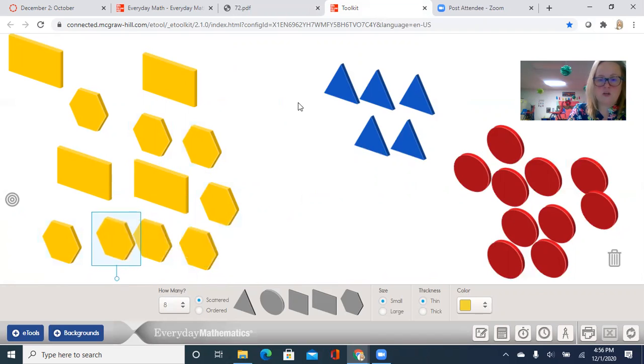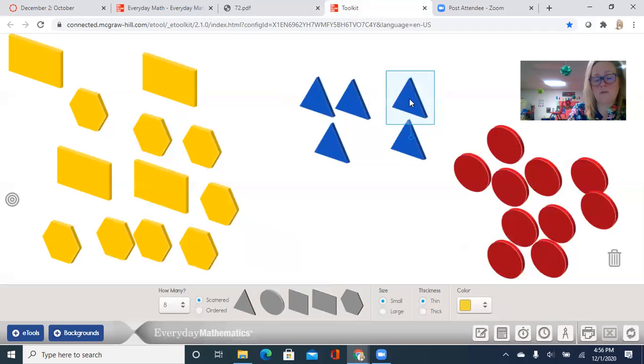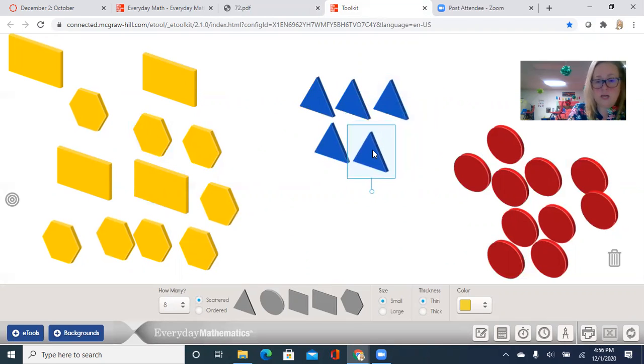So let's make sure our groups look clear. Every time that we do a sorting, we want to make sure our groups look clear, okay? So we don't want any of these blue guys over with the reds. We don't want any of the reds over with the yellows. We'll make sure that we have 3 clear groups. So our groups are the color yellow, the color blue, and the color red.